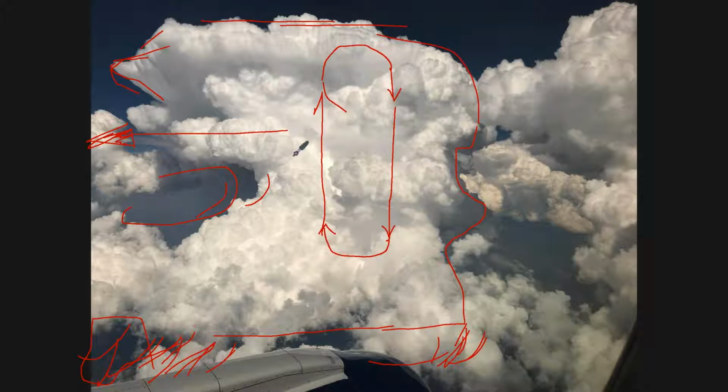And each time it goes to the bottom of the cloud, it gets another layer of ice on it. So the hail gets bigger and bigger and bigger until the cloud can't hold it anymore, and then the cloud spits it out the back. And so they've seen hail fall as far as 40 miles behind the thunderstorm. It's pretty crazy.